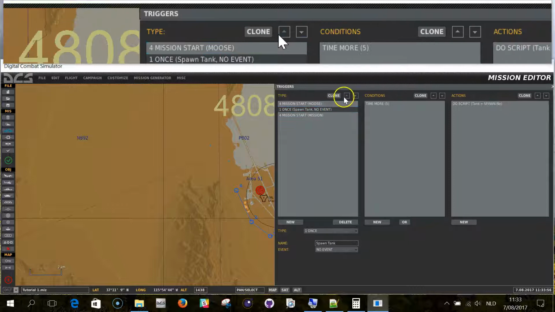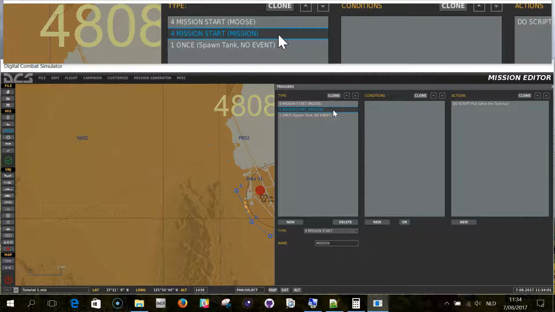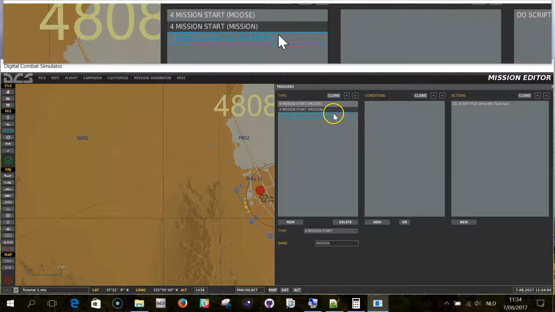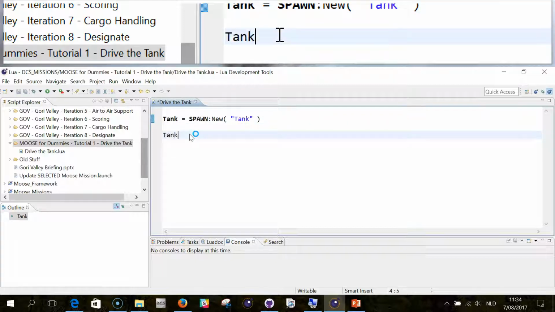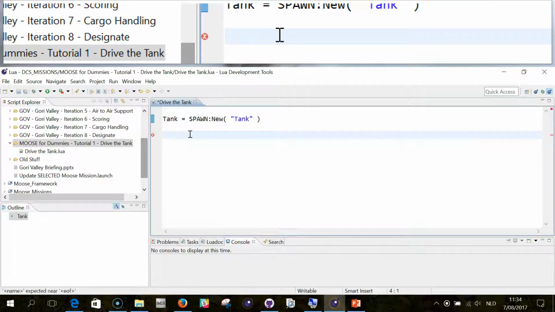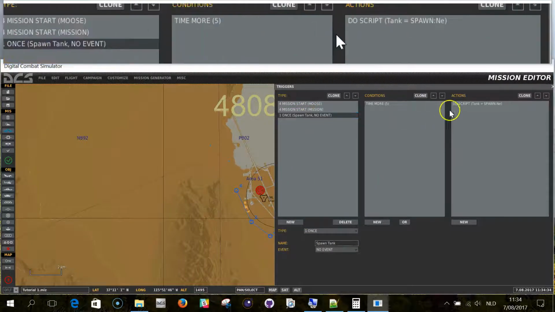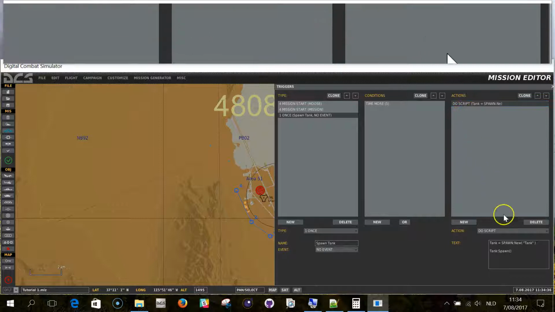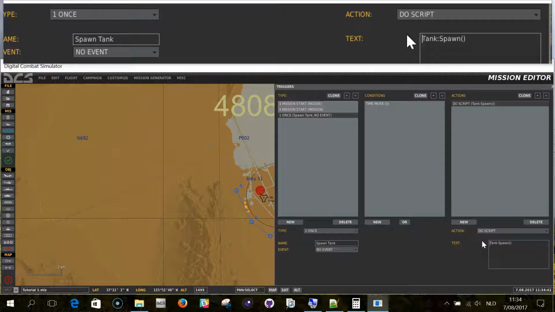And now what I'm going to do is something really special. That is, tank is a global variable here. So this object tank will be known in your mission everywhere. And don't forget, it has properties. Right? So now we're going to do the magic. Tank is known, so I loaded it here. So in my do script, here I can delete this. And this will work as well.